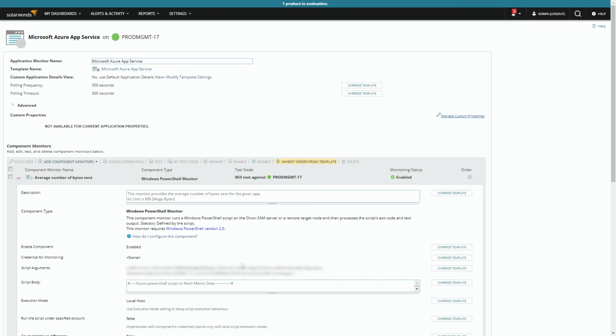These are curated, as you said, I love that word, to make sure that you have something that once you just give us credentials, which are essentially script arguments, then once you have that set up, you can apply your template to multiple nodes and get going on your monitoring.